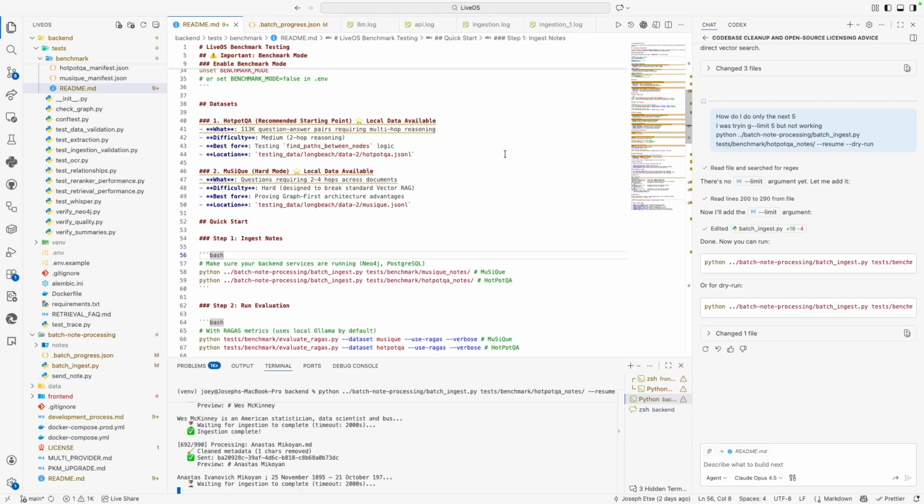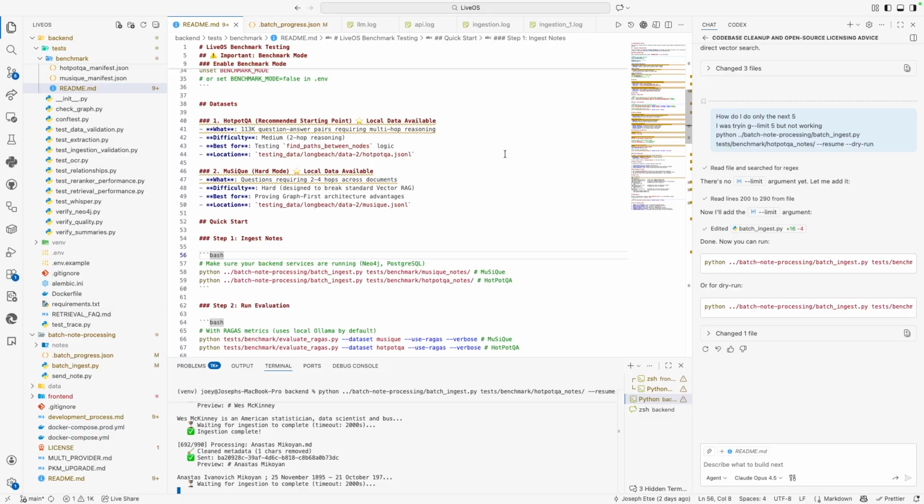Interesting. Generation number one, generation number two, last exception, the output is incomplete. So I guess it's maxed out the retries.